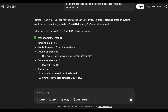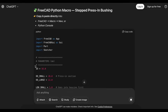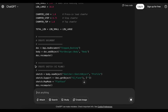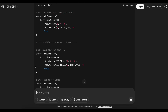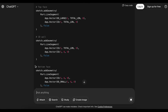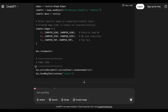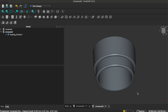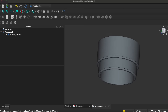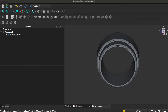Once you've given ChatGPT some information about your CAD software and you ask it to give you the instructions in Python so you can copy and paste them straight into something like FreeCAD — which is what I'm using — there's a good chance you'll run into some issues. That's completely normal, especially if this is your first time doing something like this. The nice thing is that most of these errors are very easy to fix. You can usually just copy the error message, paste it back into ChatGPT, and it will correct the code for you. Or, if you know what you're doing, you can fix it yourself.